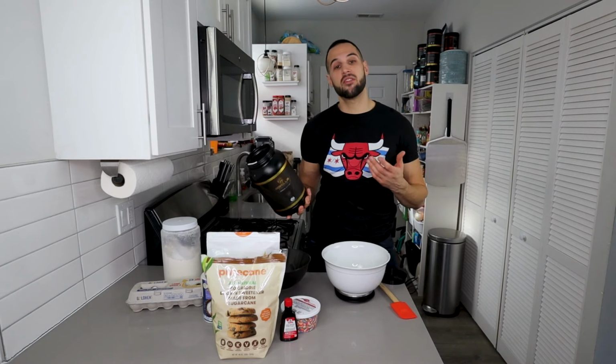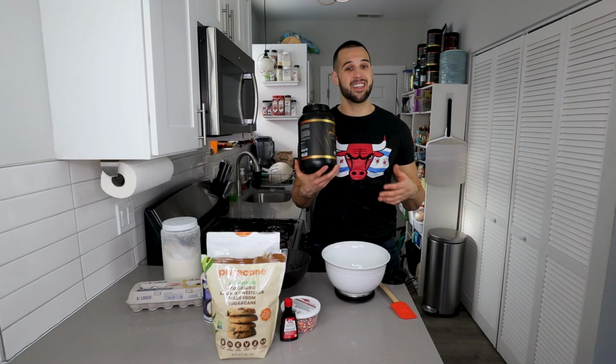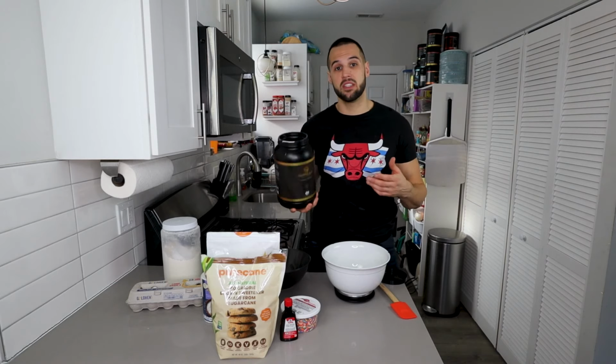But if you have a vanilla protein that tastes good, you can use that one as well. We're gonna use whatever 2 scoops is for you. For me, this is 71 grams, but for like PE Science, it's 62 grams. So it's gonna be a little bit different for everybody.